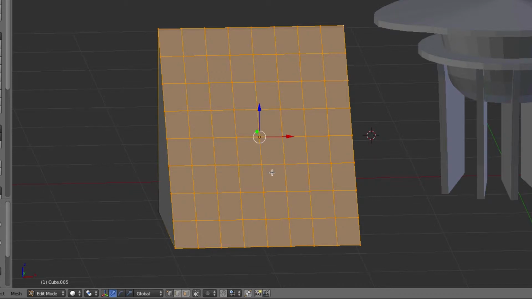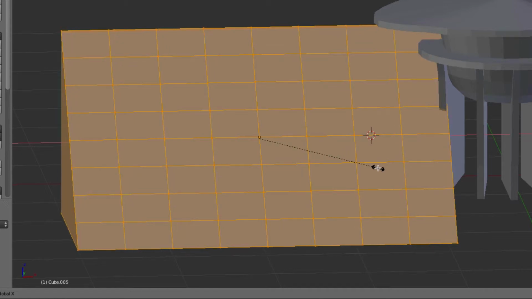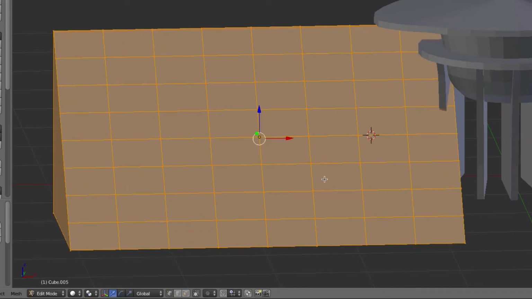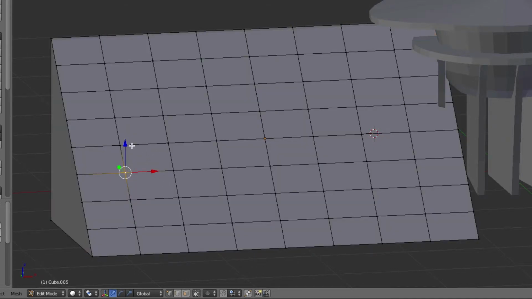Then we're going to hit A twice to deselect and then select everything in this portion. And we're going to scale it, so S, and then on the X, and scale that up a little bit.